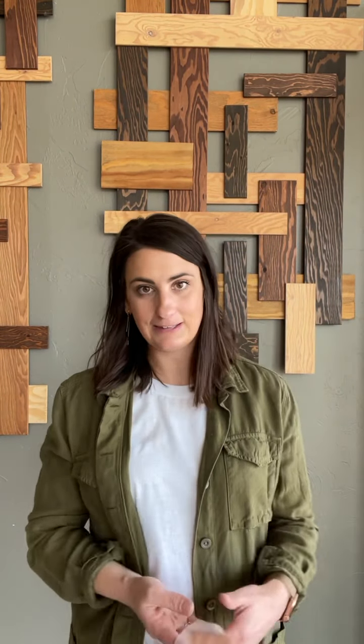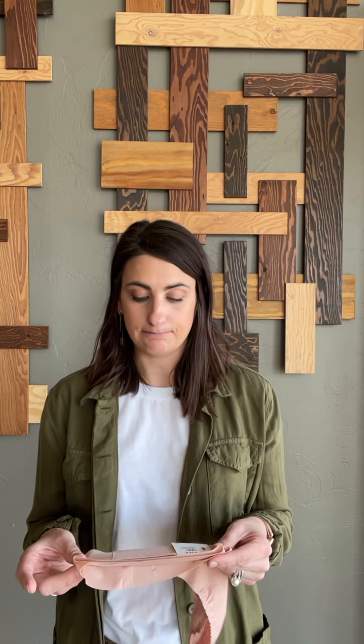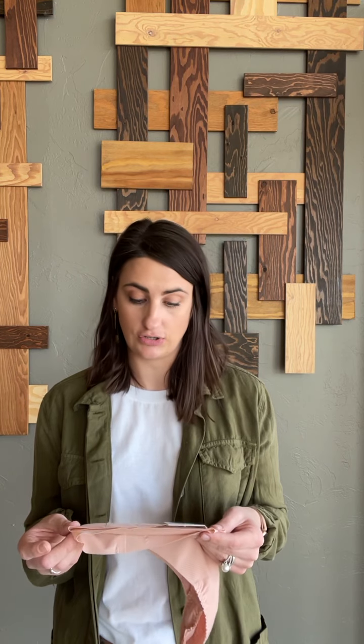The big surprise in your box may have been the Spanx underwear. I would not usually send underwear in a Stylebox, but I love these because they're seamless — they're exactly what you're going to wear with something like that skirt, a pencil skirt, or anything that's going to show an underwear line. These are the perfect undergarment because you can't see any lines. If you don't love a thong, let me know — I can exchange them or order you briefs from Spanx. I also chose this color because it's the perfect color to wear under things like that.